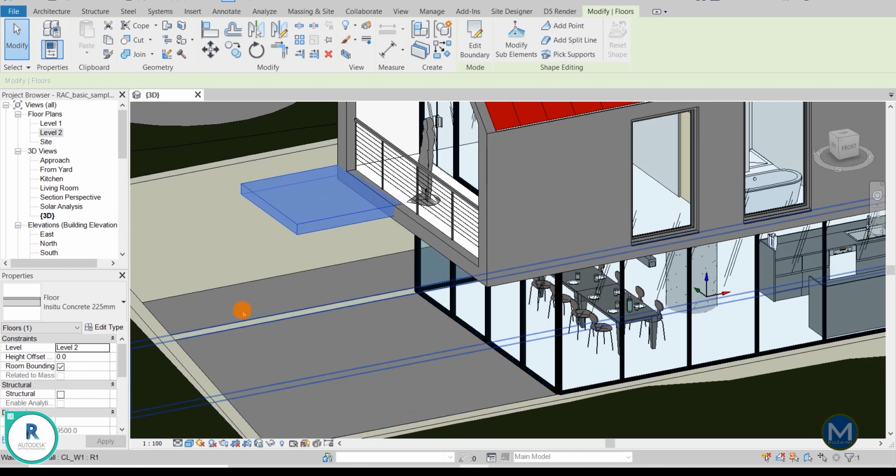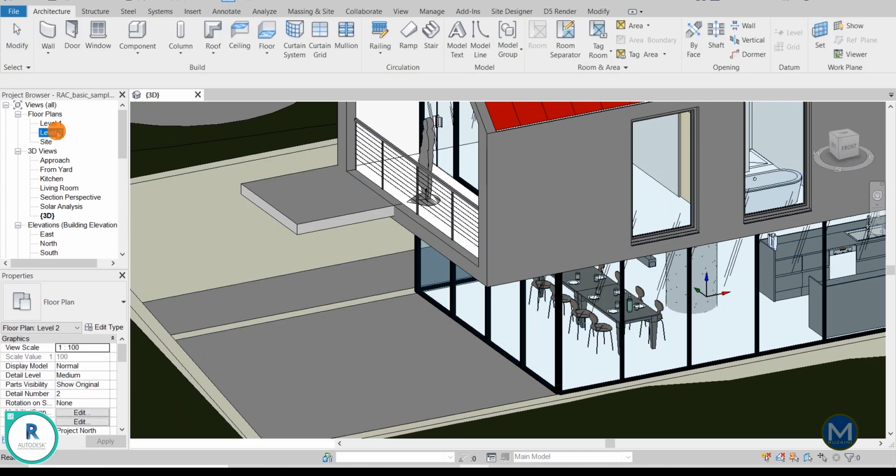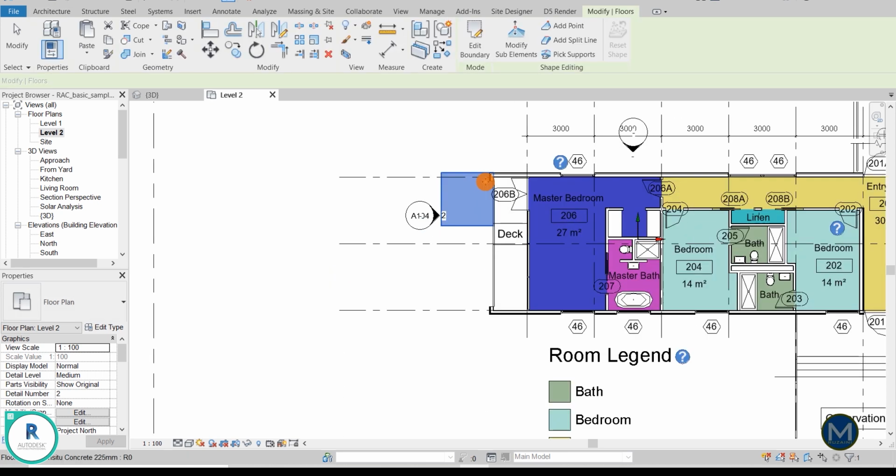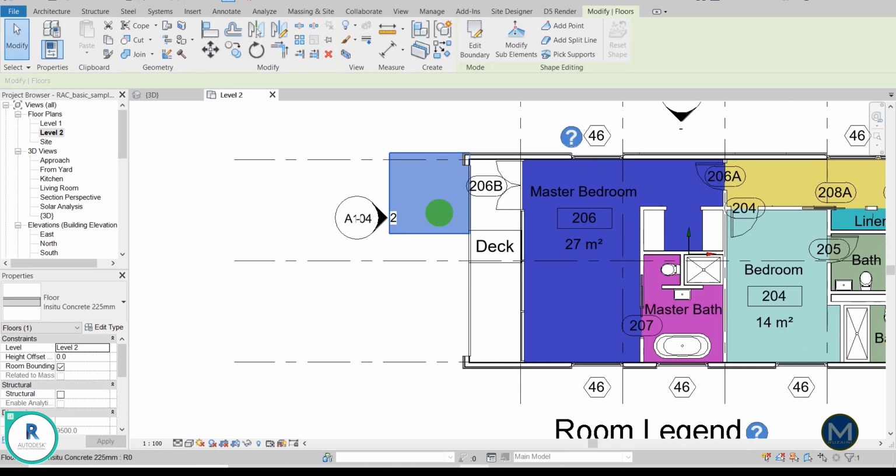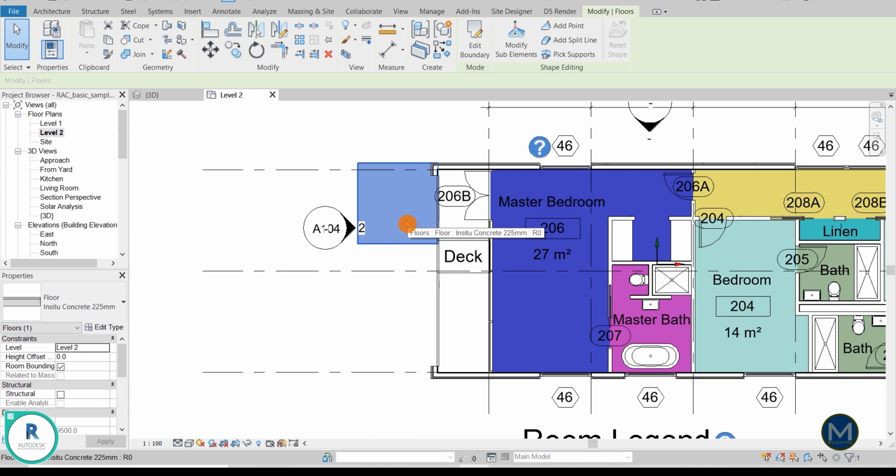First step, we go to the Level 2 plan view. Then you can see our landing here. The next thing, we want to sketch a set of lines for our staircase basis. The first task is just to lay out the shape in the plan so that we can model our winding staircase easily by using those lines.